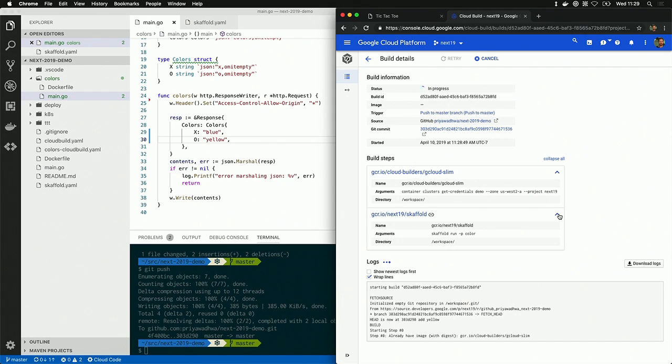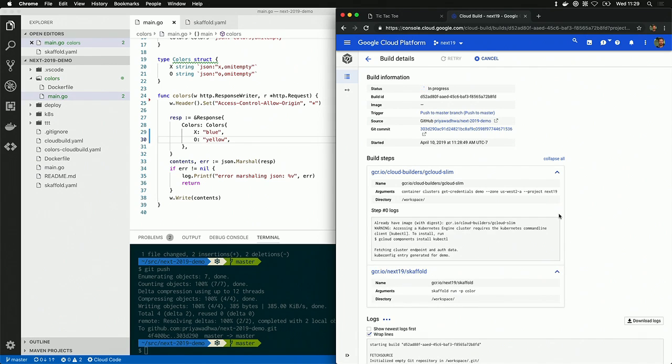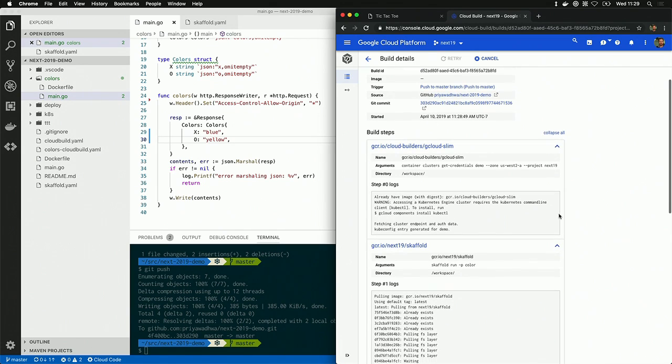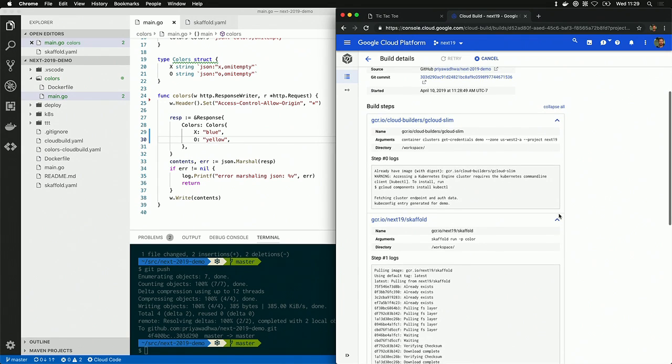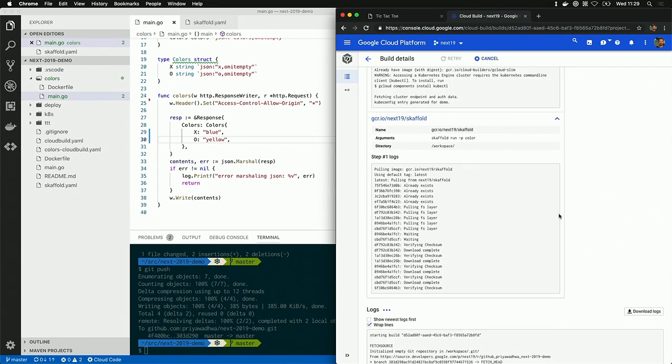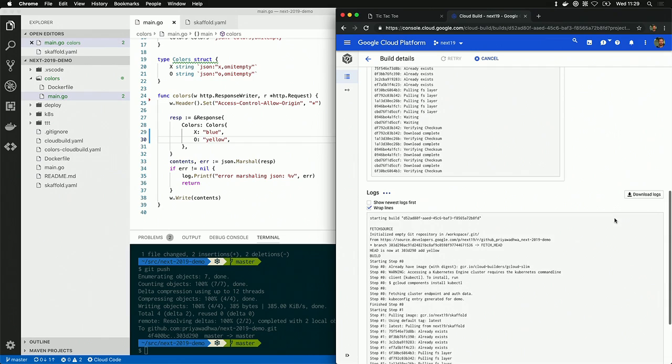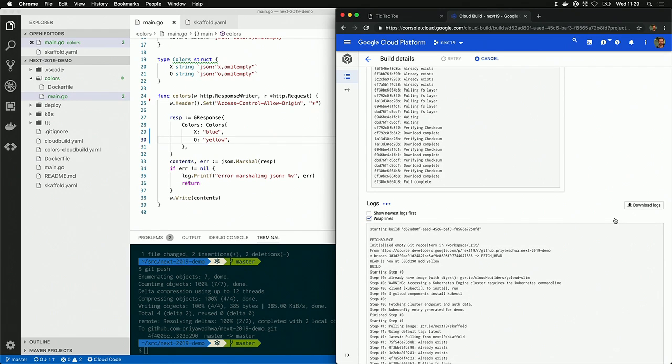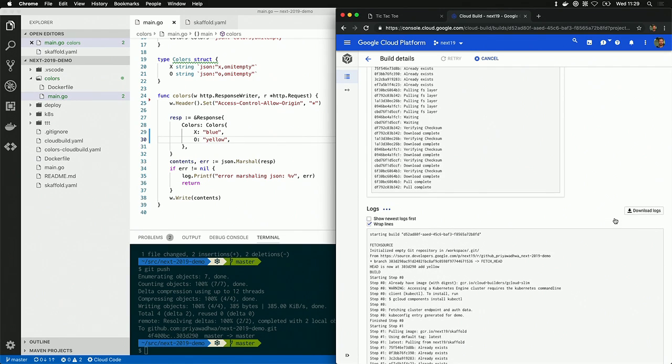And I've actually set up my build triggers so that they only run when certain files in GitHub are changed. So this build trigger runs when only my colors microservice is changed, and it'll only rebuild that part of the application just to speed up my deploy a little bit. So you were in your IDE, you just git pushed, and you've got a whole CI/CD chain that is triggered. It will build all the artifacts. It will redeploy everything to the production cluster, right?